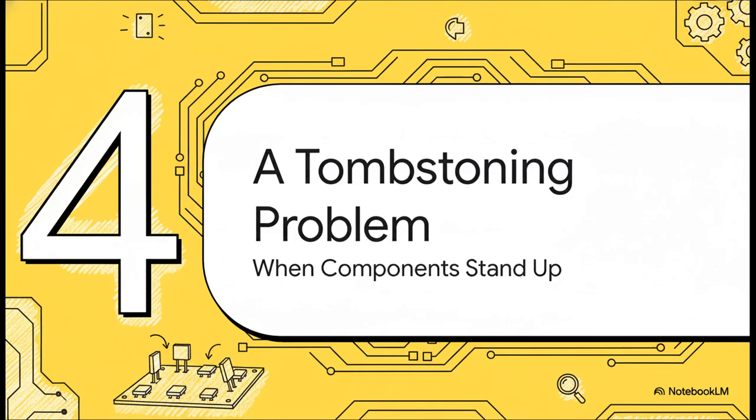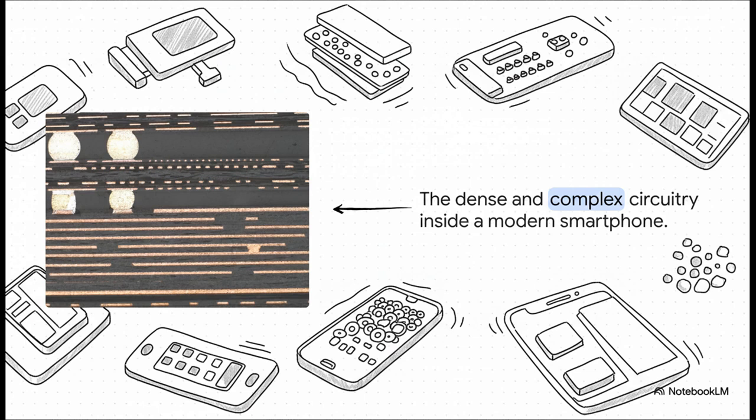As all of our devices get smaller and smaller, another really bizarre problem has popped up, especially in the world of mass-produced consumer electronics. I mean, just look inside a modern phone. Every single millimeter of space is precious. Components are packed in tighter than ever, and some of them are so small now, they're literally like grains of sand. And this incredible density creates brand new, really delicate manufacturing challenges.